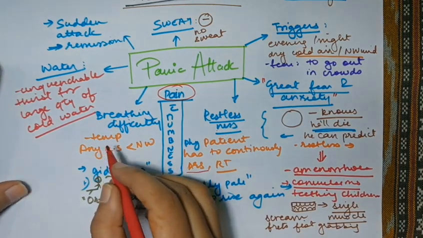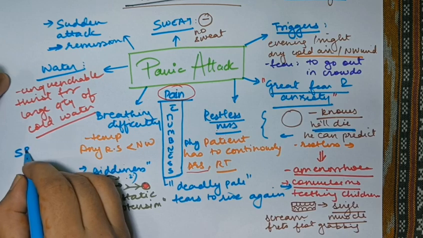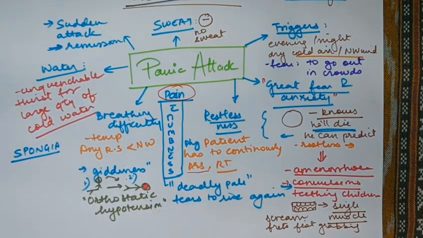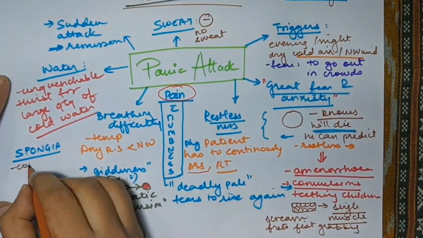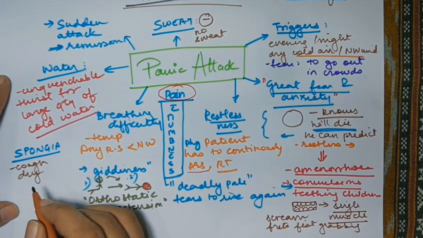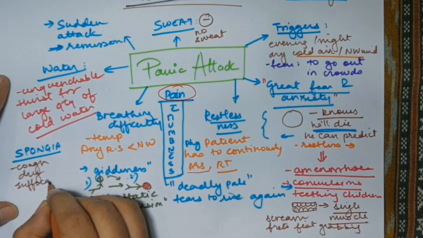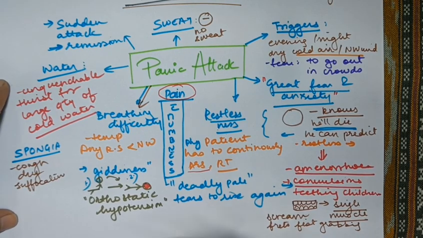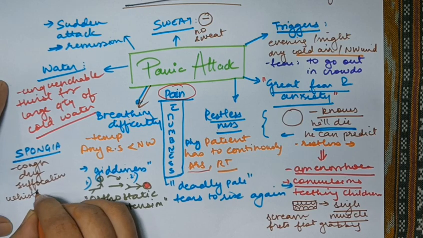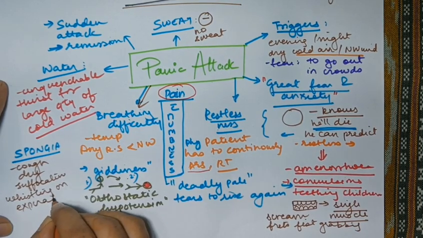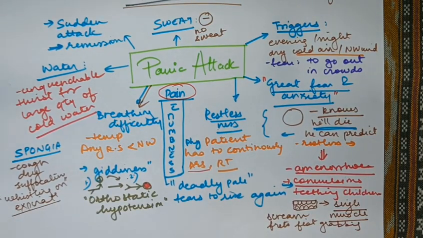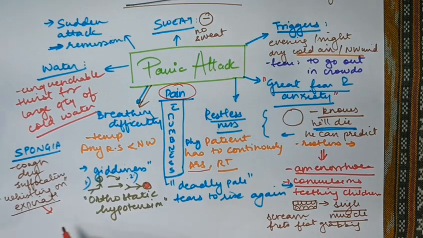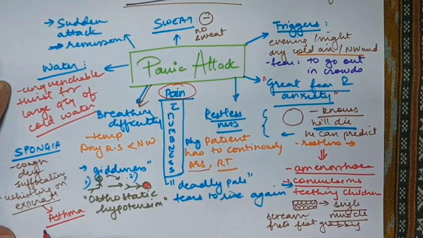Now it is also a good RS remedy. We have to check out spongia after this video because spongia and aconite are somewhat related. If I had to add on a few points for RS of aconite, it would be that it has cough. The cough could be dry, it could be croupy, hoarse, suffocative, because of course if we are going to relate it with this, it has to be suffocative. It is suffocative, it is loud, it is rough, there is whistling on expiration. So again, when I say whistling on expiration, these are old notes. When medicine wasn't that developed, we could say asthma, right? If there is wheezing or whistling on expiration.